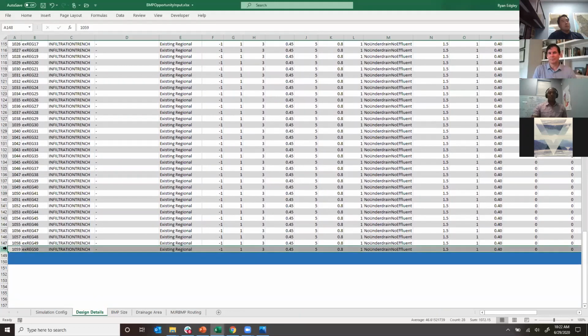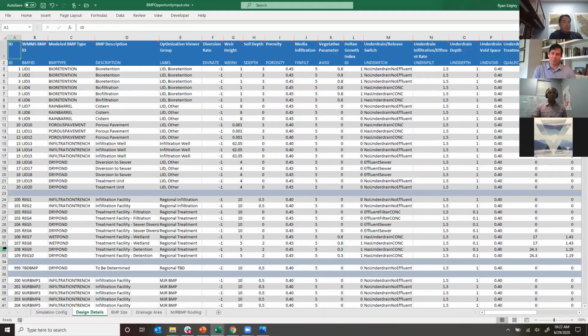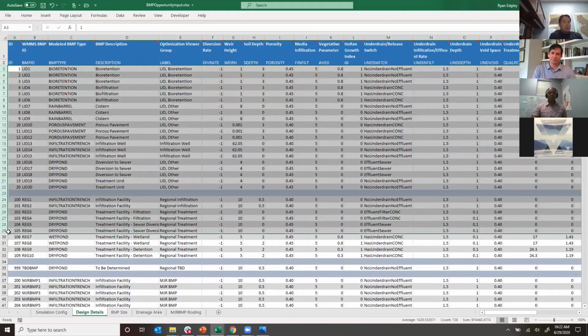One of the internal conversations that we had is how much detail do we let a user have? We want to give people as many BMPs as someone wants to model. We want them to be able to have that flexibility. But at the same time, we don't want this to be hundreds, if not thousands of rows long. And so we kept it at lengthy, but not too lengthy in terms of the quantity and types of BMPs. So it's about 120, 130 altogether down here. So that's going through the rows about each of the different BMP types that are available to be simulated.